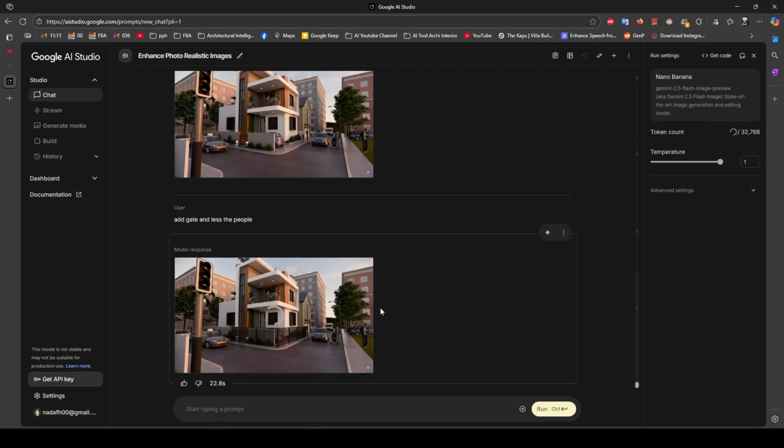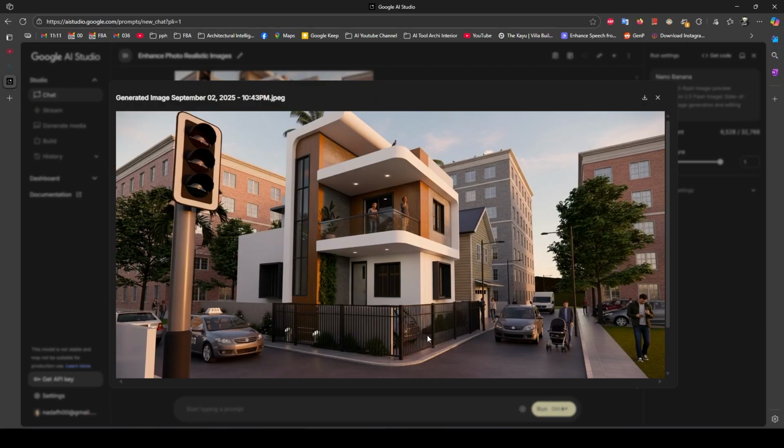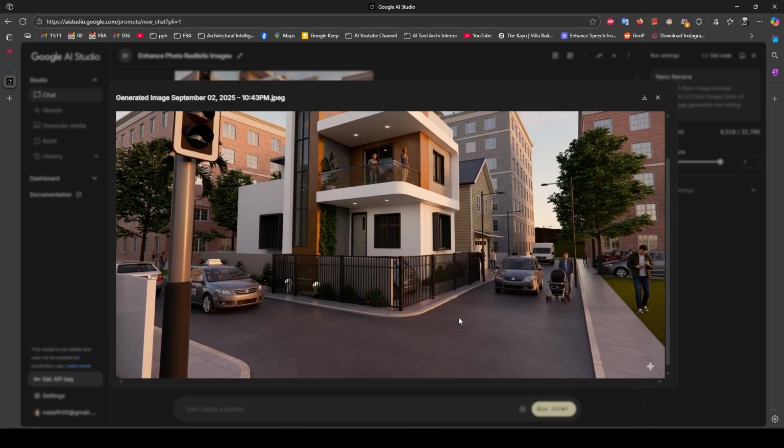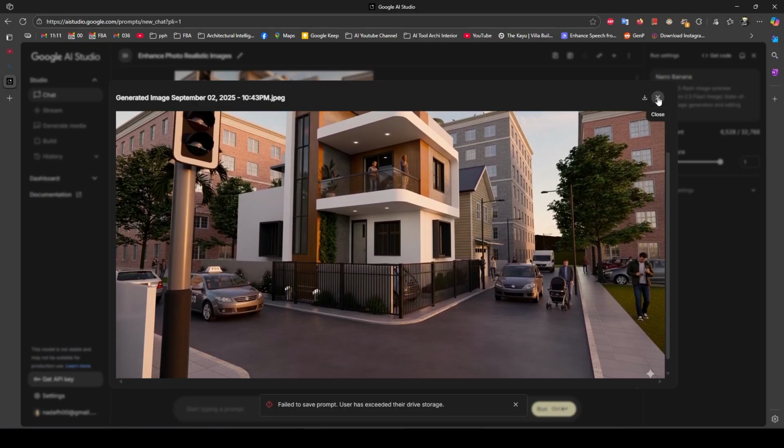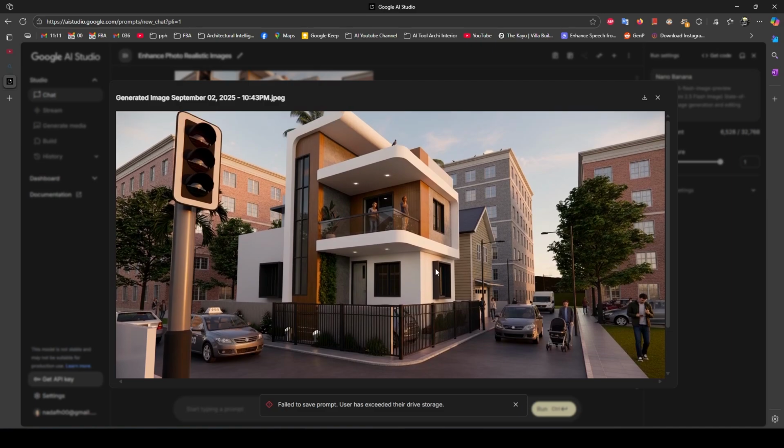Without changing the model, it takes 20 seconds, and here is the gate outside. It beautifully made it. With repetitive prompts, it will get more beautiful.